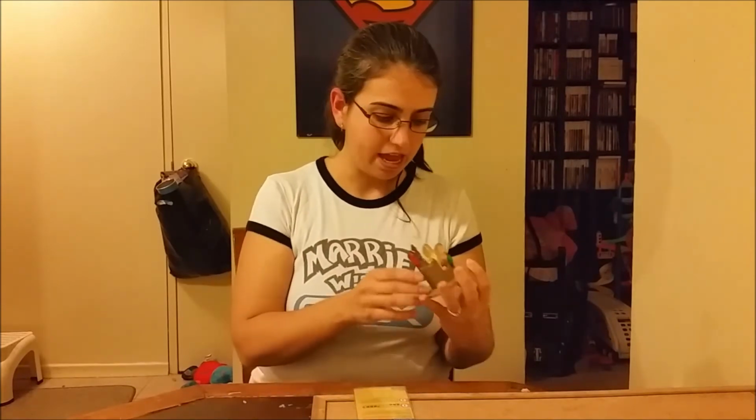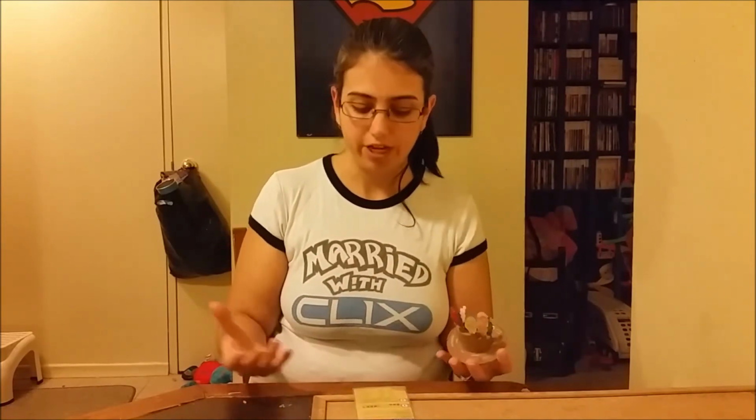Now, I did mention earlier that each slot is going to show 2 different powers. So what you're going to do at the beginning of your turn, roll a d6, and on a 1 to 3, you're going to use the top power. On a 4 to 6, you're going to use the bottom power. So every turn, it's going to change what powers are available.